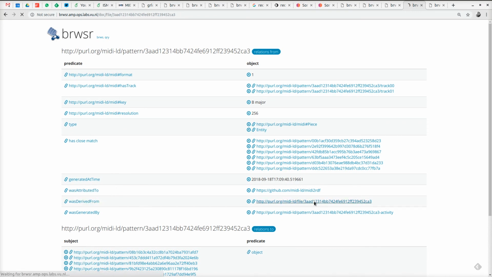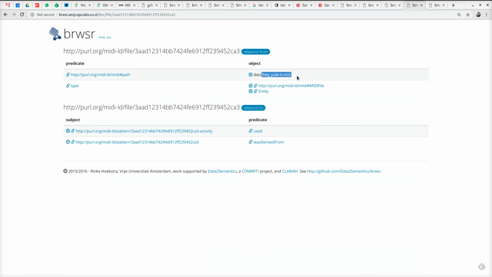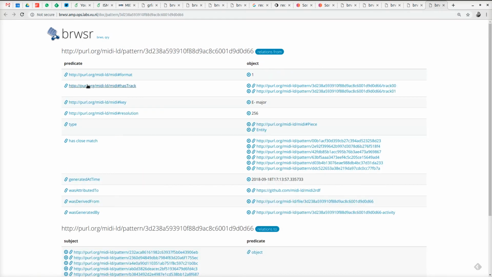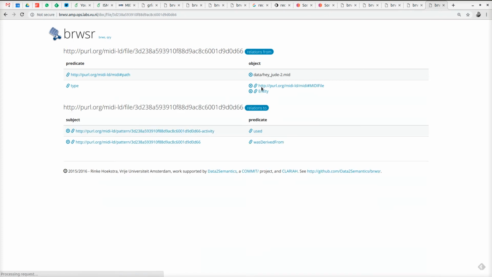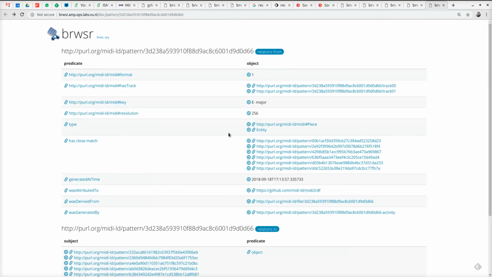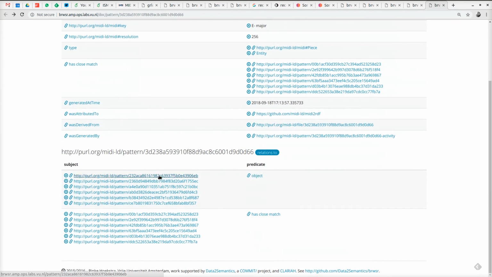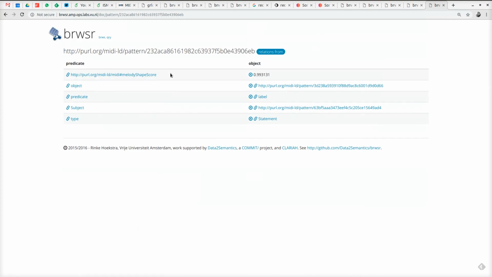It was derived from a file called data/heyjude6, which seems pretty similar to what we played, and to another version of "Hey Jude," in this case with a different file name. And if we go down to the similarity triples, we can see the melody shape score given between our performance and the existing Hey Jude recordings.